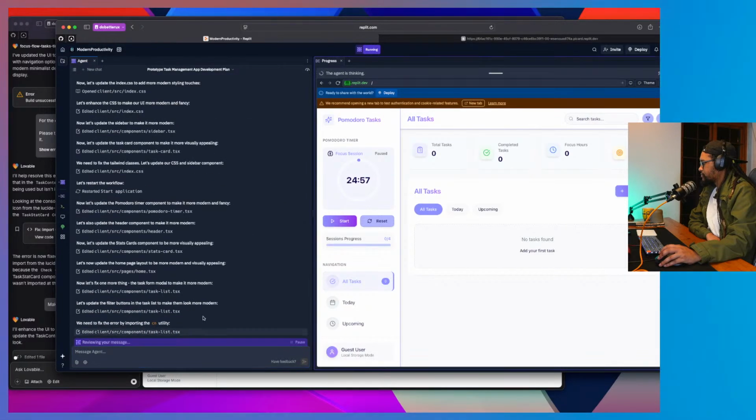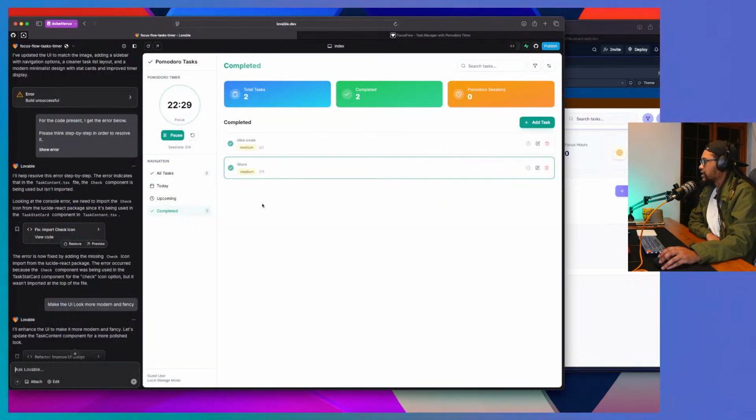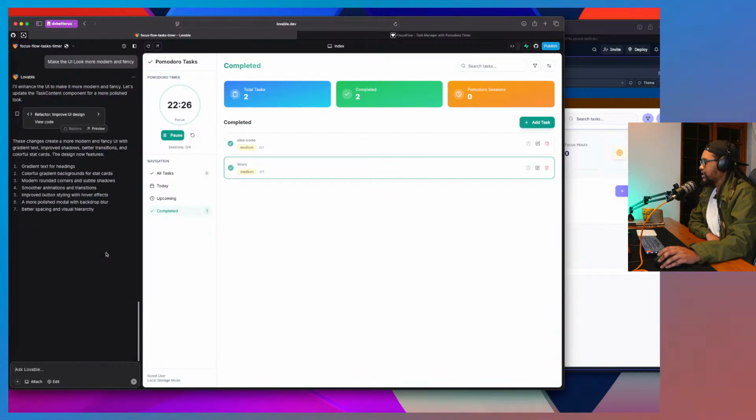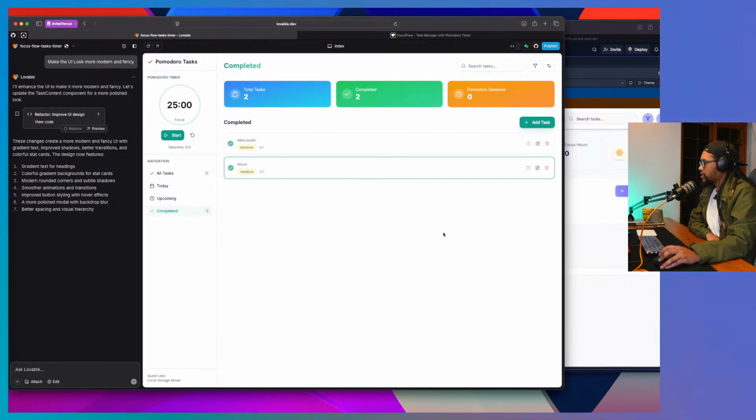Alrighty, this guy is going, is going, is going. It's adding all these fancy buttons here. It's making all these fancy colors. It's making this app look purple. I think that's what modern and cool sounds like and looks like. Whereas our friend here, Lovable, ooh, okay, she's done. The problem with this now is that the Lovable one is not working 100%.